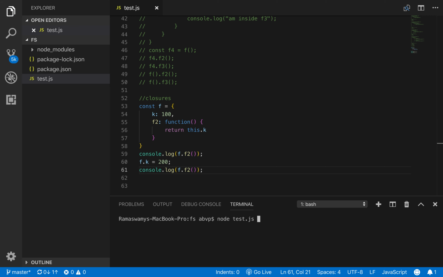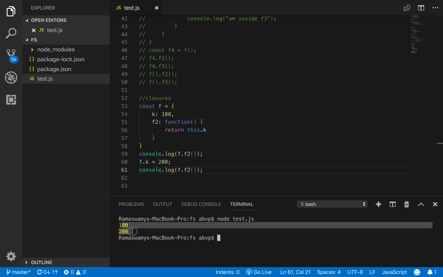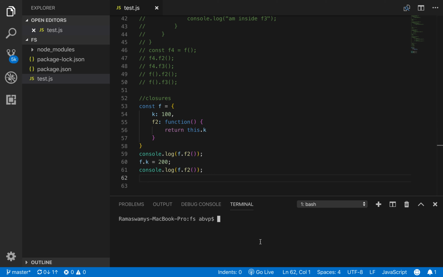So now if you see the result, it is 100 and 200. So as we can see, we were able to access and modify the value of k. If that is not required, we need to somehow have the concept of private variables. And private keyword is not supported directly in JavaScript.